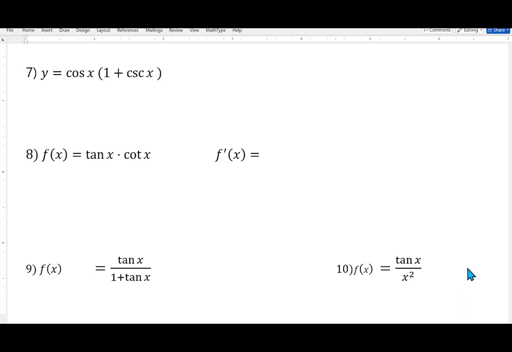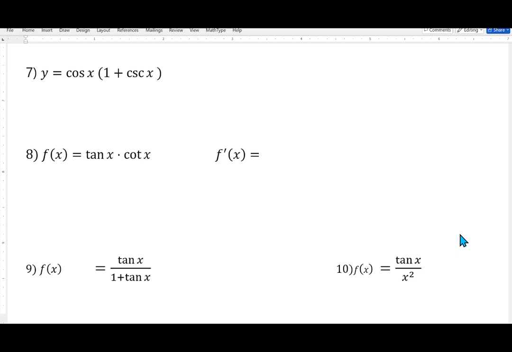And here we have a few more examples involving derivatives of trigonometric functions. Let's take a look at example number 8, where we have f of x equals tangent x times cotangent x, and we're asked to find the derivative of that function. Now, for things like that, yes, we can use the product rule without a doubt and then try to simplify our answers. But sometimes, because trigonometric functions simplify nicely, if you can think of a way to simplify it before you even begin, that may save you a lot of time later on.